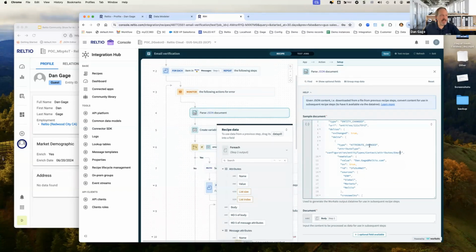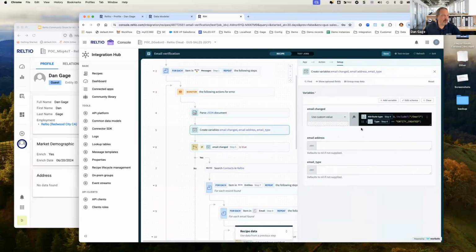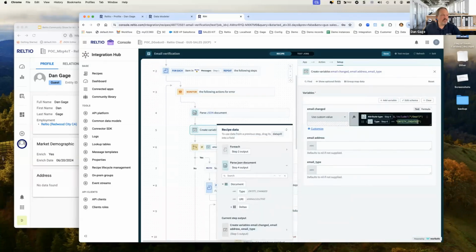So if I change the name, then there's no need for me to do an email enrichment. Again, just a small optimization that we're trying to do to say, how do I know if the email has changed? With the event created, it's not going to tell you specifically what each attribute that changed is. It's just going to give you the entire payload. But because in our event filters, we're saying only create events into the queue if there is an email address present, if a record has been created, we know that we're only getting an event for created records that have an email present. So therefore, it's indicating that we want to do this enrichment.